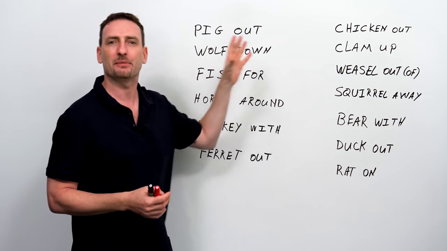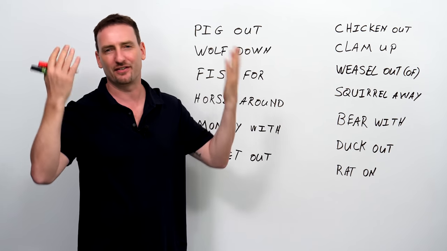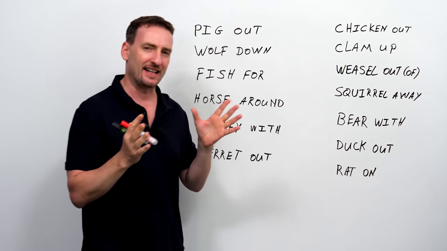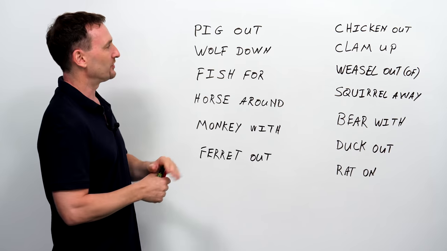Even more special is the fact that all of them include an animal. So, I take an animal, add a preposition, and you get a completely different verb than you could even imagine. Some of them you can guess because of the animal's nature, but most of them you're going to need to be told about.